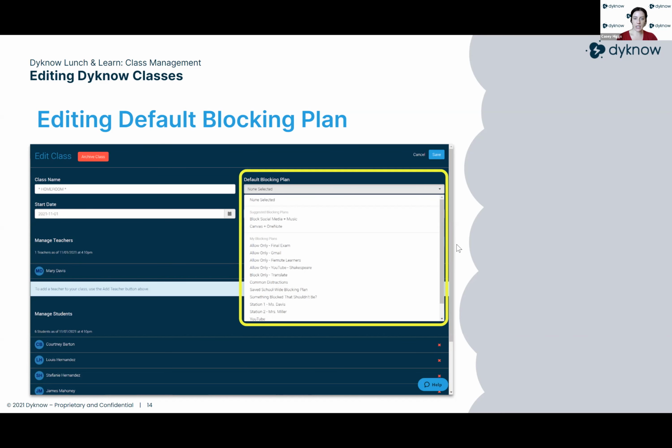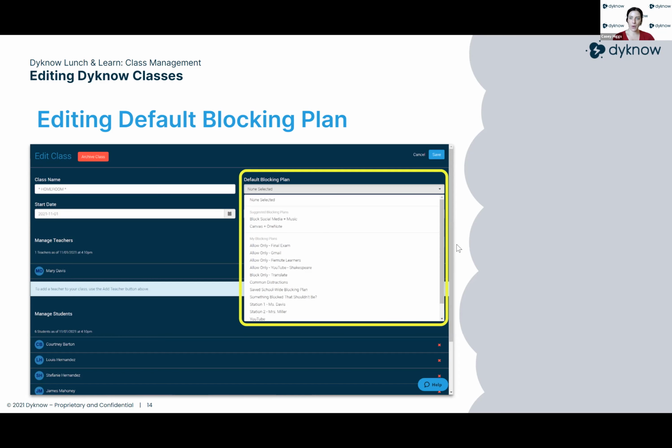And adding a default blocking plan, or editing your selection, is super straightforward. You just use this field here that I've highlighted, and it will show you, of course, the list of blocking plans that have already been created, whether they're yours or school-wide blocking plans. And so you would select one of those, but you could also select, this is not a great screenshot because I don't show it, at the very bottom, you would see segmented blocking plan. That's an option as well. So you would select that to begin creating a segmented blocking plan to assign as default.